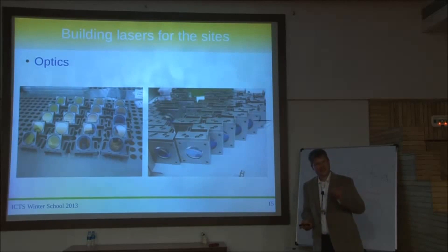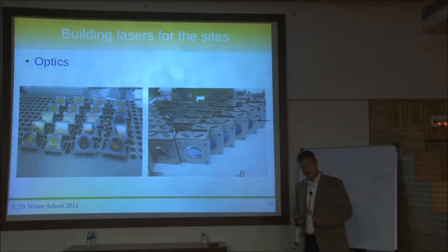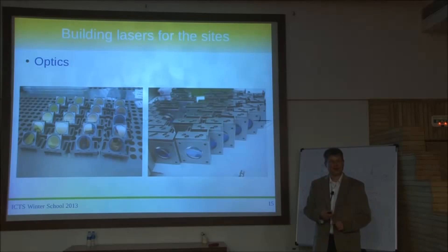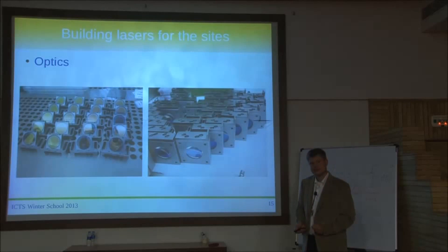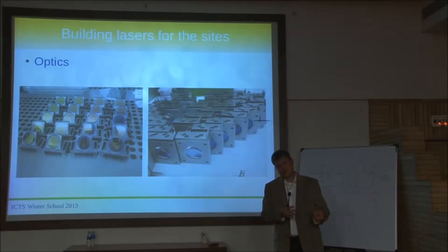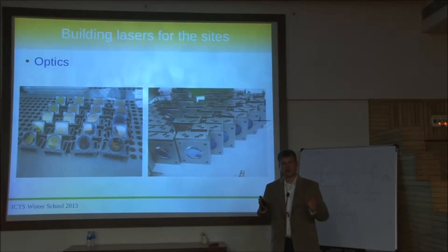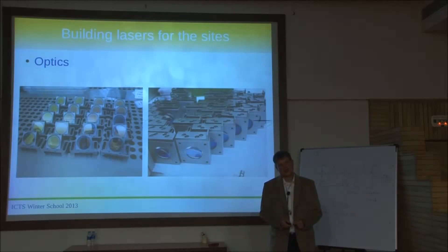The AR windows are not really fully glued — just three little dots holding them in place, mostly gravity keeping them down, but you want to fix them because we pre-align everything and then put it in a big box to send to America. You never know what happens to that box — somebody might put it upside down. The mounts are custom-made to fit the pump light diagnostics, with a space constraint: you need to match something in between without cutting away too much pump light, since you want a precise number for the photodiode readout.